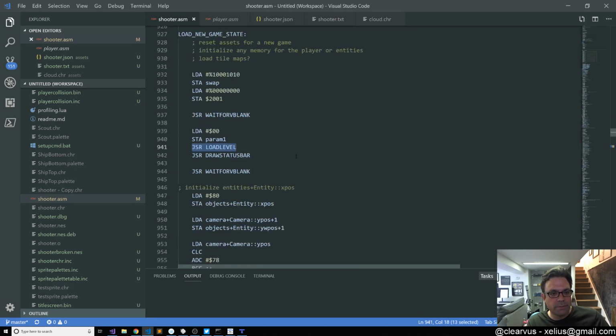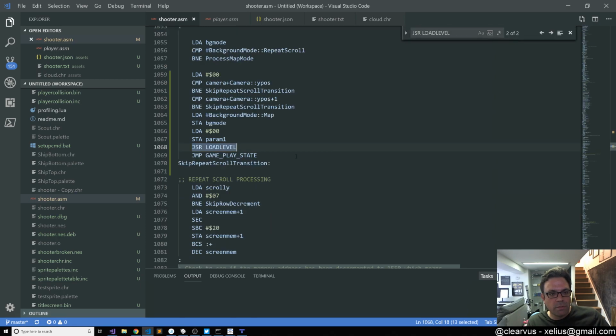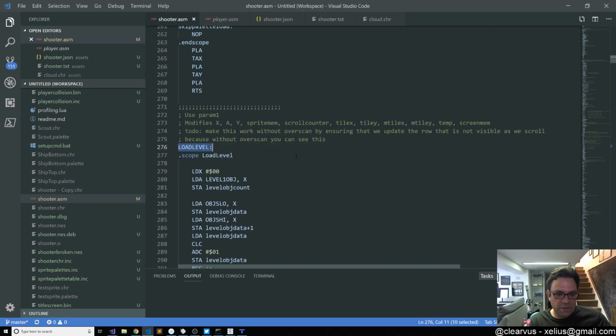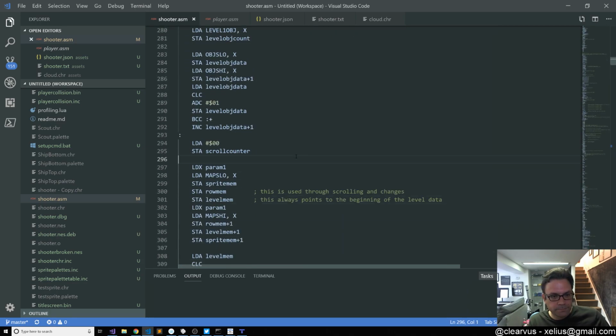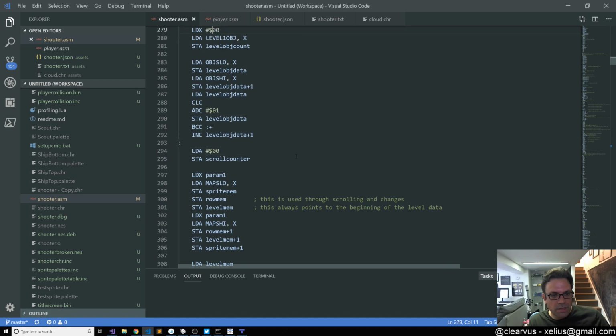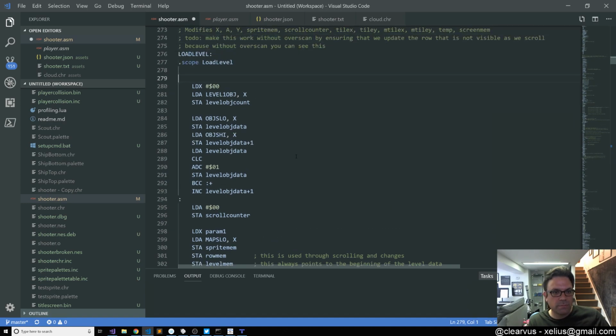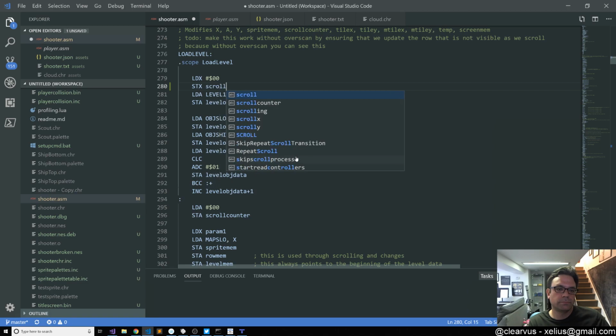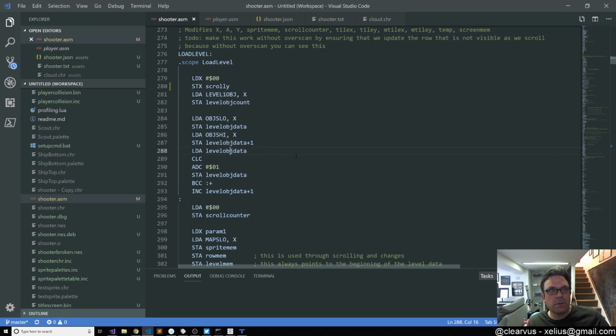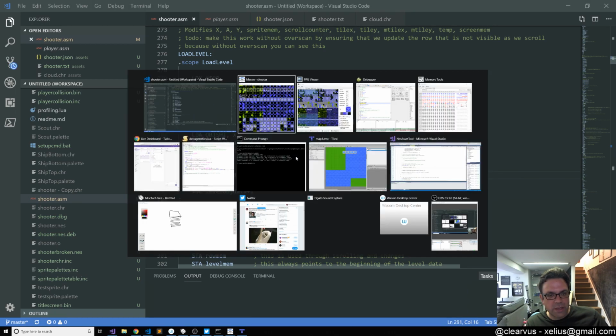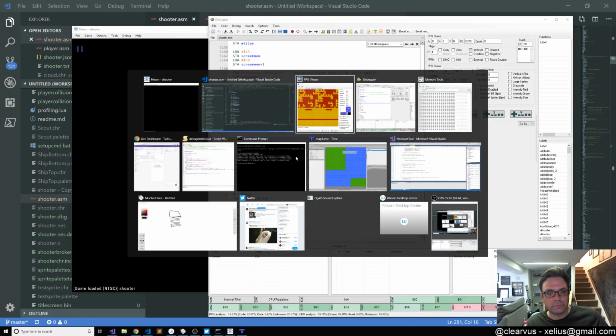So the first time we call it, we're probably, let's see. Yeah, so it's not even changing the scroll position, so let's do that. It's okay that that's 0. Let's see, what else is it assuming about the way the game is working right now that it will have a problem?